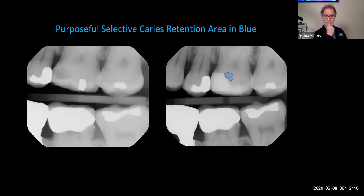Every time you go into that pulpal tissue, although it's successful, we see a much higher rate of external root resorption, internal root resorption, primary teeth coming out. And now you went from removing all the caries and doing a pulpotomy to the tooth exfoliating early and needing to put in a Nance or a banded loop, right? So it's not just the tooth itself, it's what's the orthodontic maintenance after that tooth comes out and exfoliates early. Right. Thank you.